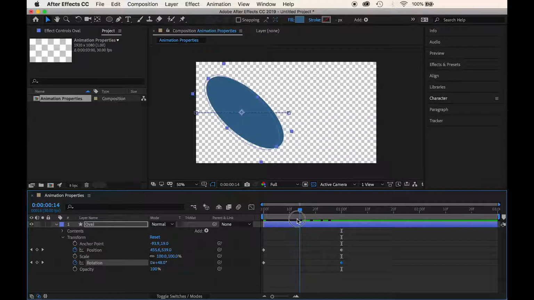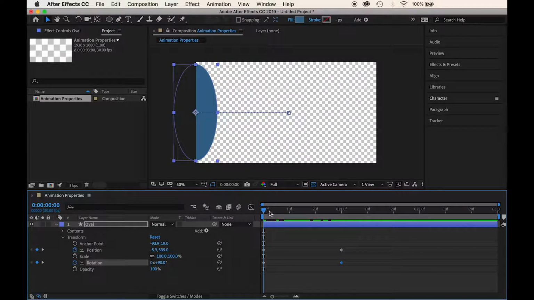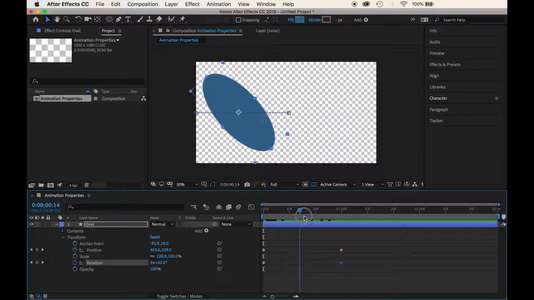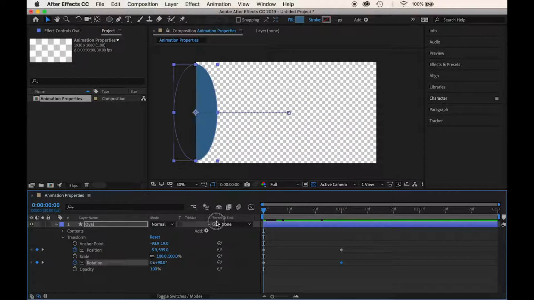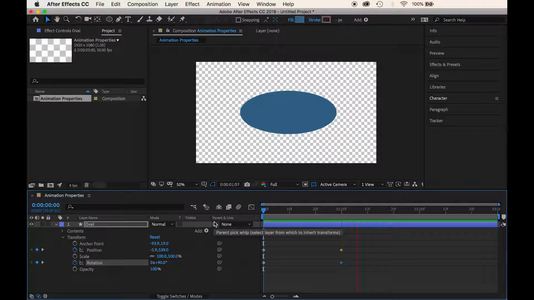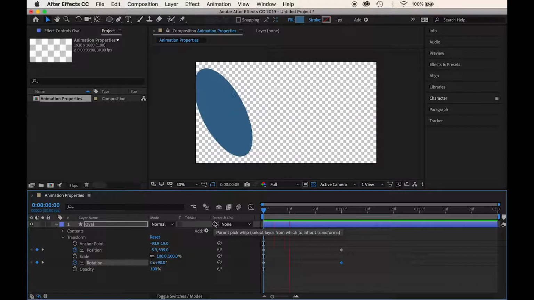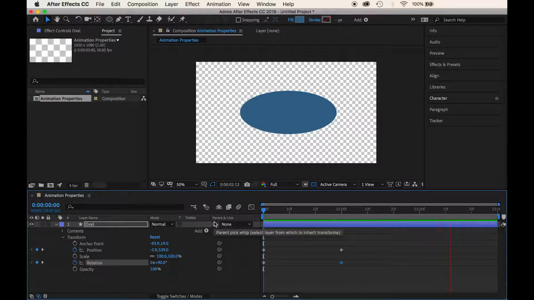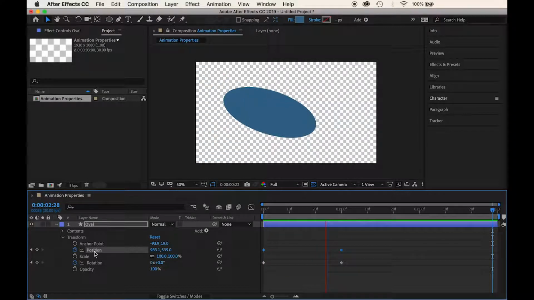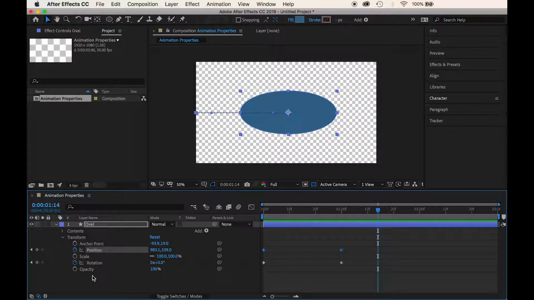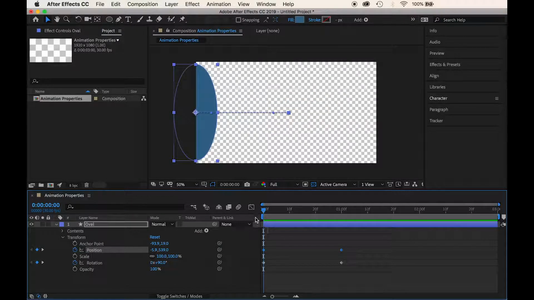And if I start dragging, you can see that it's going to rotate 90 degrees over the course of 1 second. So if I hit play, now I have my little blue oval, it's moving over and it's rotating in, giving it like a swooping effect, almost like it's kicking something in. So that's just position and rotation. The same can work with scale. So let's go back to the beginning of our playhead and turn on the scale animation. So we've dropped a keyframe.